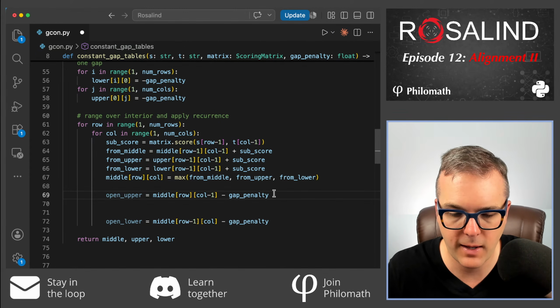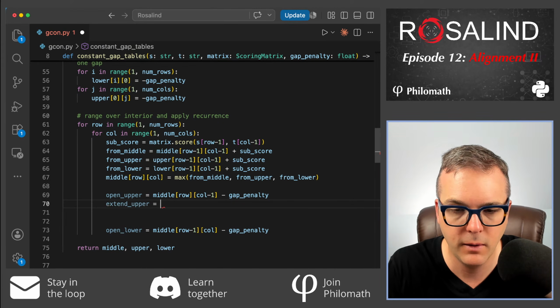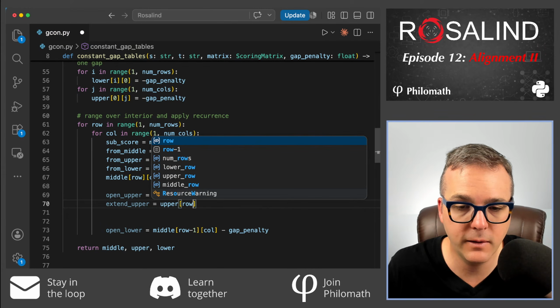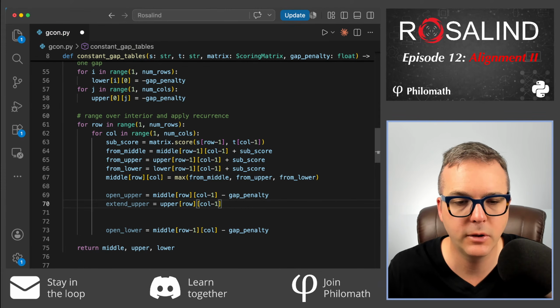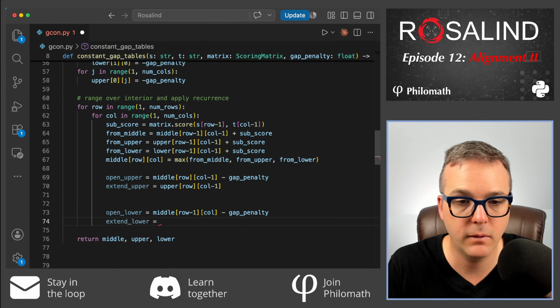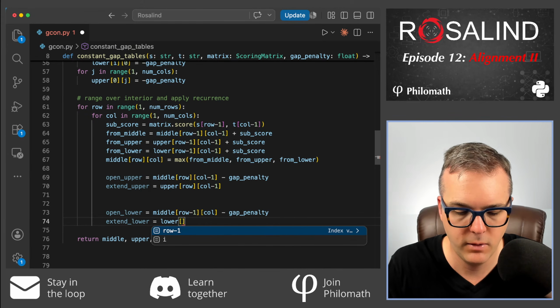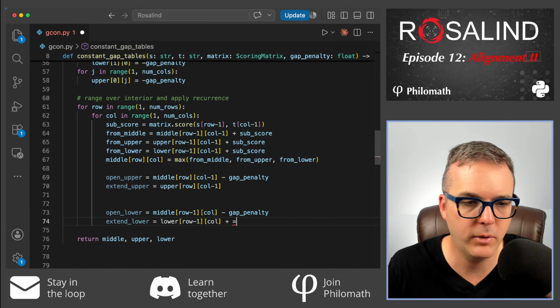So I also have an extend upper, where it's still in the same row, but one column over, and it's +0. So there is no charge. And there's an extend lower, which is lower of row -1 and call, also +0.